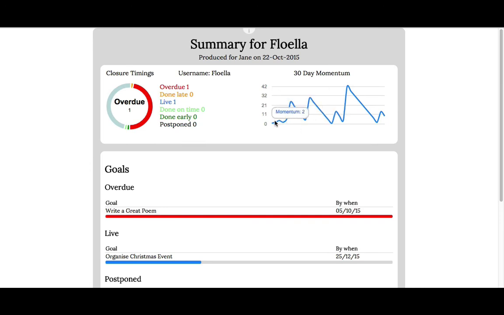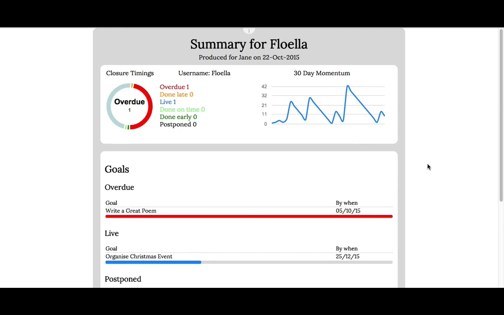If you had this line being completely flat and then a huge spike at the end just before review time, you know that what people are doing is not moving forward with their accountability, and then at the last minute that shoots up as they realise they've got to do their homework before they come and meet teacher. So this little chart here allows you to explore how people are planning and managing their time around what they've chosen to be accountable for.